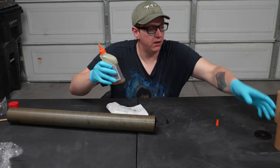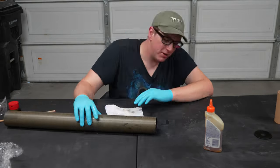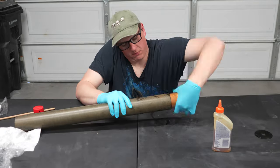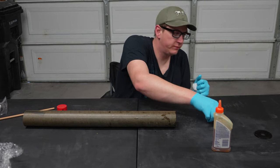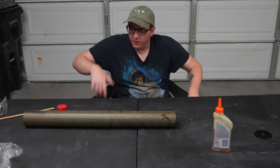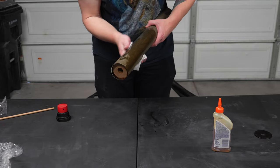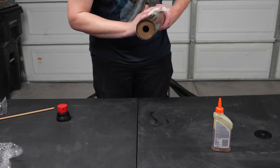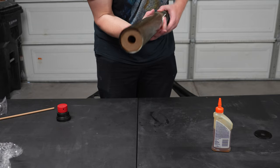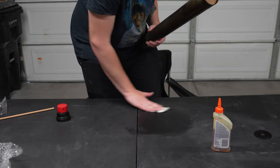From there, you're just repeating the process — get all the excess glue off. I'm going to go ahead and do the rest while you watch and listen to some nice soothing music. After loading all the grains, I'm going to take a paper towel dampened with alcohol and just do a little clean-up, kind of cleaning the outside of this liner up a little bit. Be careful not to get any alcohol inside the liner, obviously. I don't really know if rubbing alcohol would cause the glue to foam, but I don't have any intentions of finding out either.